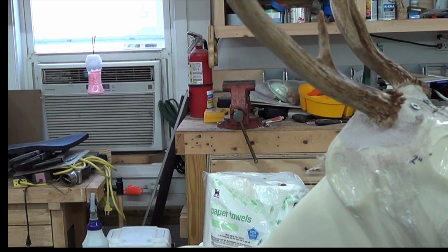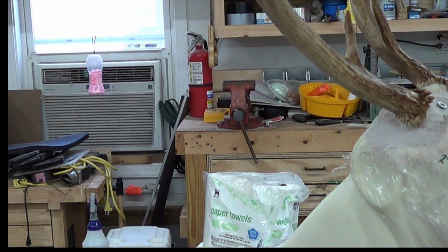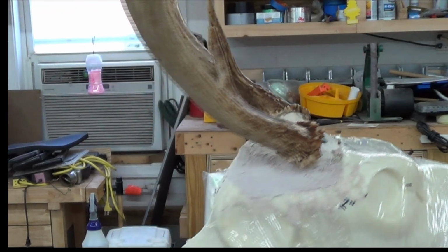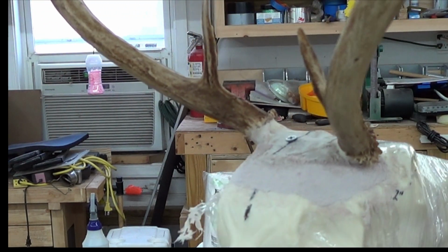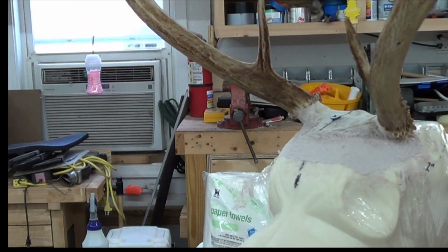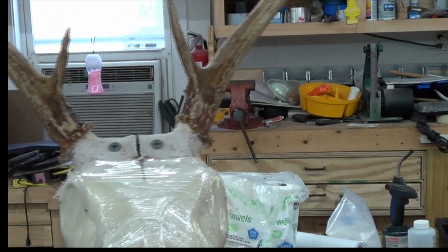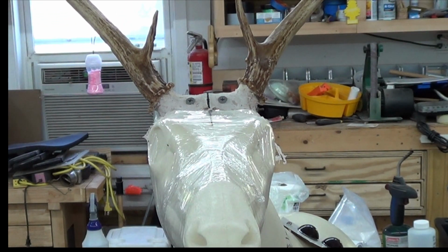Again, guys, all you guys that are just starting out doing this, this is the way that I do it. I find it really easy to handle, especially putting the plastic on top of the mannequin prior to popping the horns off. It just makes it so easy. And you'll see how we blended that in now with that rasp. Like I said, it doesn't have to look real pretty. It just has to blend in good to get you the right shape that you're looking for. All right.